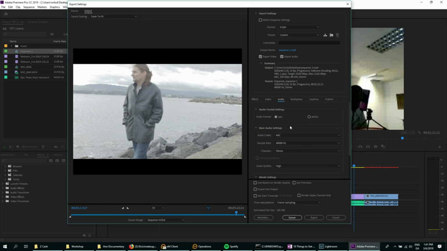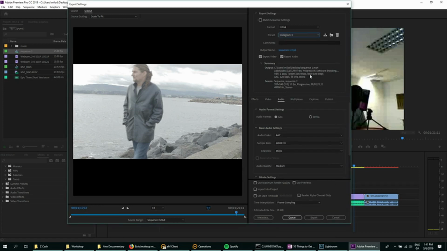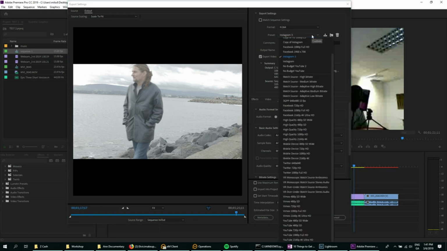You can adjust your audio. Some platforms do have custom requirements. So I have a custom preset here, which I call my copy of Instagram. We can just grab the Instagram 3. And notice what it does: the sample rate for the audio changed, and Instagram has specific requirements for what they want for their videos. So you need to look that up. They don't have a default one yet. I imagine at some point they will add one, but they don't now, so you'll need to create your own.